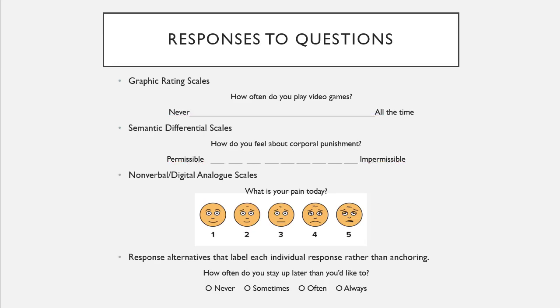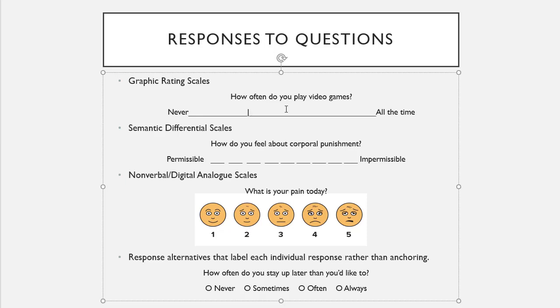Here we're looking at 4 different examples of the scales that we had in the last slide. So the first is a graphic rating scale. If I ask a question like, how often do you play video games? And I asked you just to put a line where you thought yours might be, you might put a line, let's say here. What I would end up doing is putting a scale over top of that. I would physically take a scale and lay it over that maybe had percentages like 25%, 50%, 75, and 100%. And I would see where that line fell. And I might say, okay, this person appears to be maybe 25%. They're playing video games 25% of the time, or whatever the scale might be.